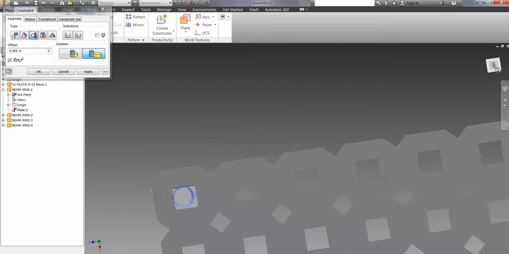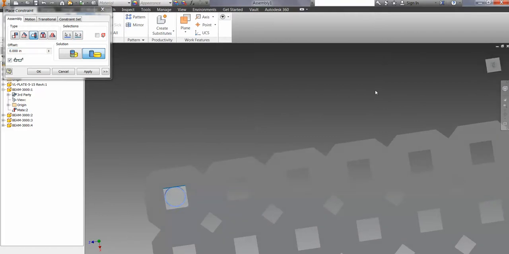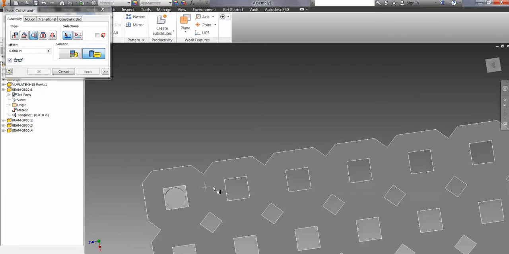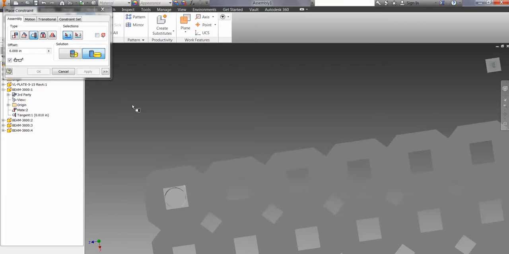Now that's what we want it to look like, except this doesn't fit right in the middle here. It's a little bit off. So this is where we do want to use the offset, and a 0.01 amount will fit in there pretty nicely. But we still need, that's only going to be tangent to one side. This beam could still slide around some.